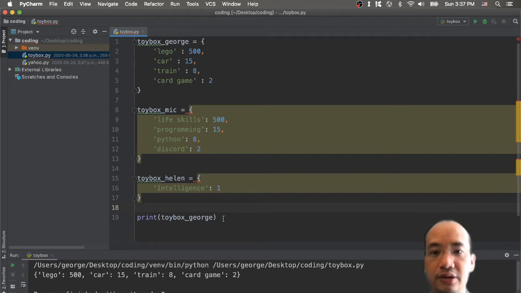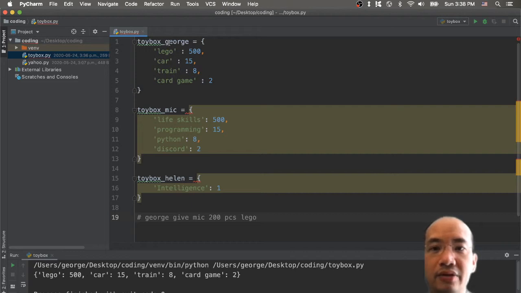So George gives Michael 200 pieces of Lego.